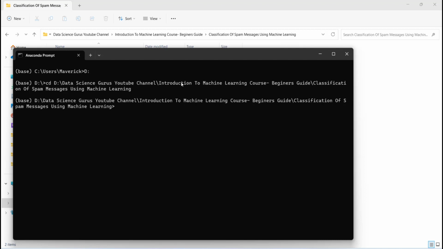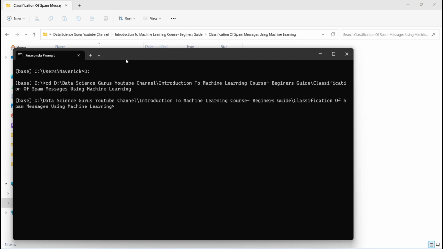Today we will do the implementation for text classification between spam messages or spam emails and non-spam emails. In our previous lecture, we discussed in detail how to install Anaconda and how you can install different libraries if you are having package or library issues, so you can watch that video. Today we are going to discuss in detail the code, implementation, libraries, exploratory data analysis, and everything.